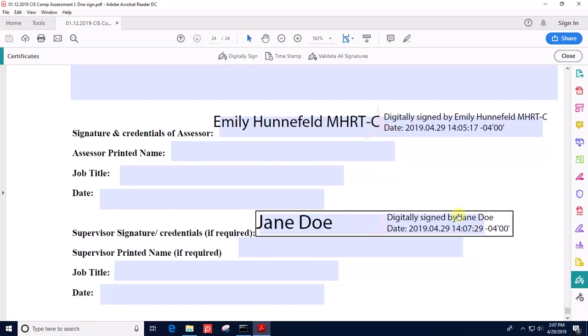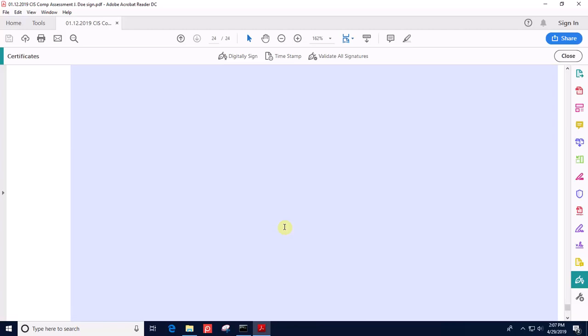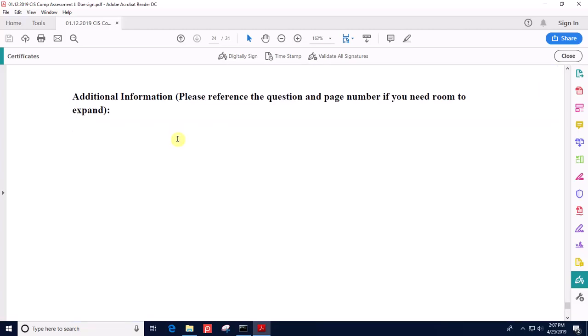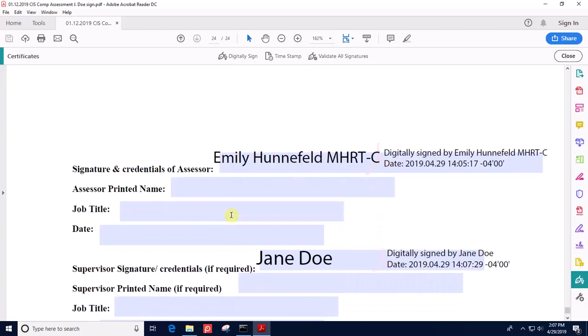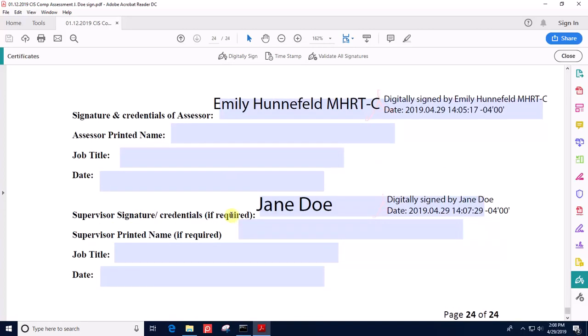And there you go. So now I have both of my signatures on here, and the beauty of it, because I didn't lock the document, is that if I need to go back in here and update something, I can absolutely do that. Okay, so it's a really wonderful tool. It helps us to be as accurate as possible with time and date stamps, but also making sure that if we forget something, we can add it.